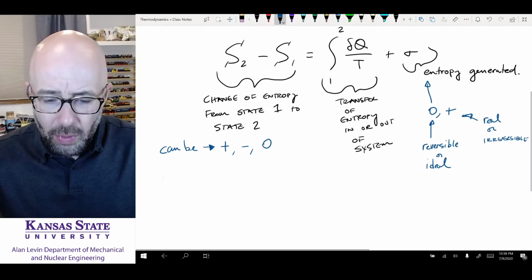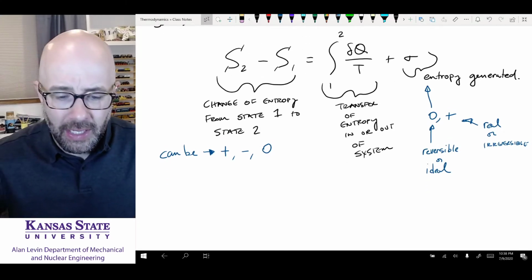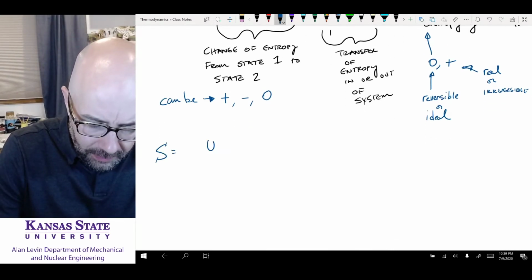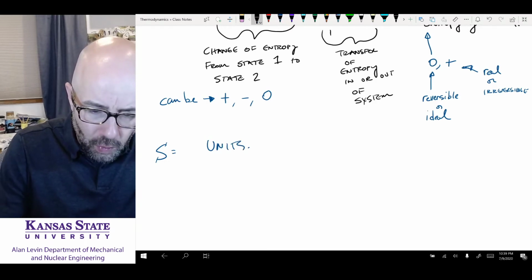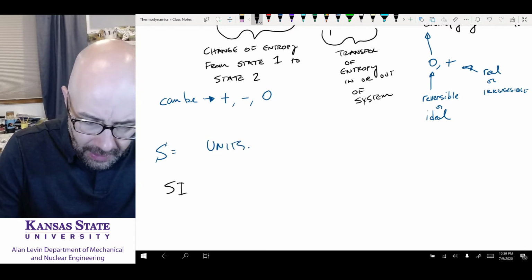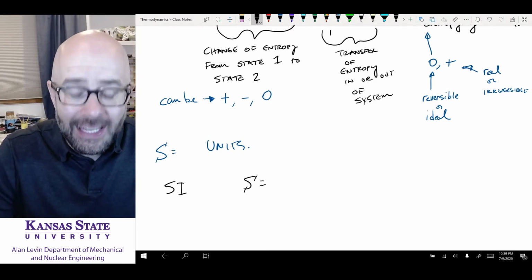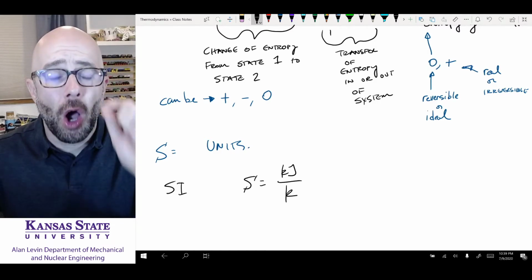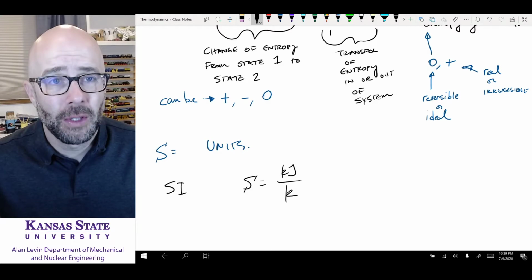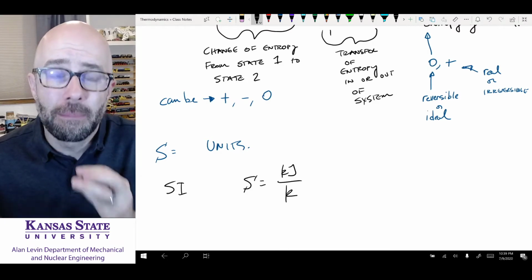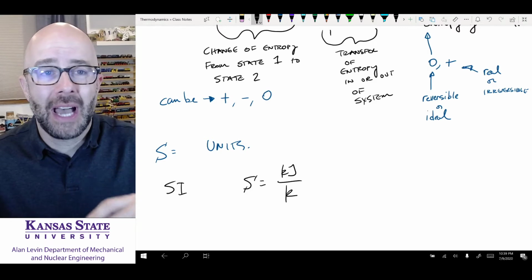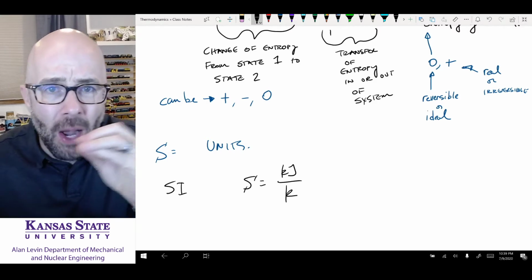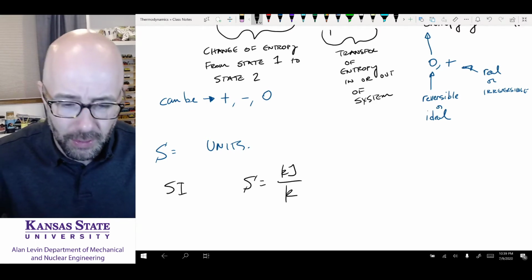Okay, so we're really going into this equation here, and I talked to you about what S is, and let's talk about the units. In SI units, entropy is going to be heat, which is kilojoules per temperature, Kelvin, and note, it's always in absolute here. This is a ratio. It's important because all this entropy was tied back to Kelvin, we got to use absolute scales. That's how it was determined.